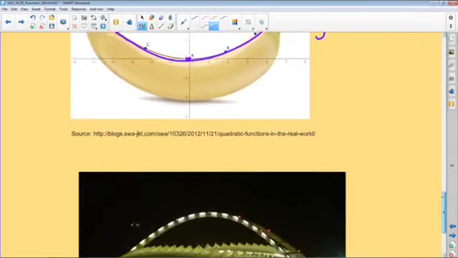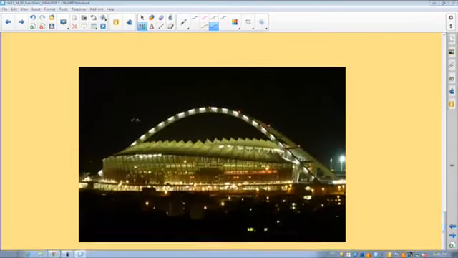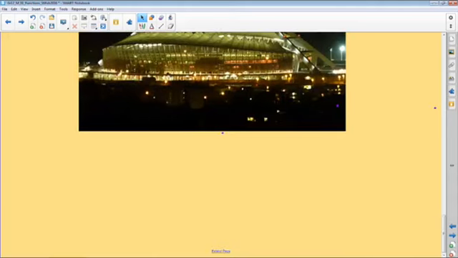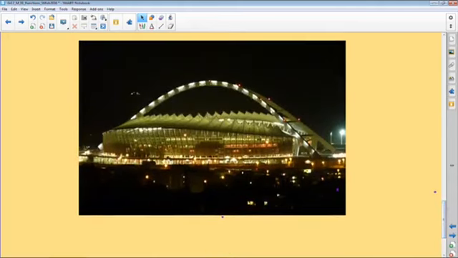All right, another one which I really like, and it's one of the most famous parabolas in South Africa, certainly, and that is in our beautiful Moses Mabhida Stadium there in KZN, all right? And over that stadium, you see a very nice parabola, and it lights up, and it looks completely gorgeous at night as well, but that's a very famous example in South Africa of a parabola or quadratic function.